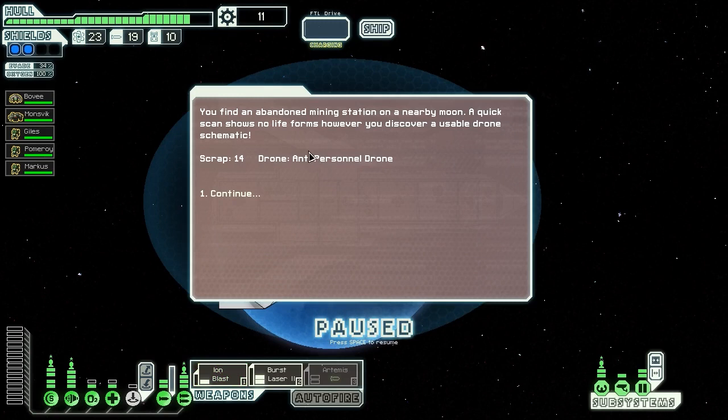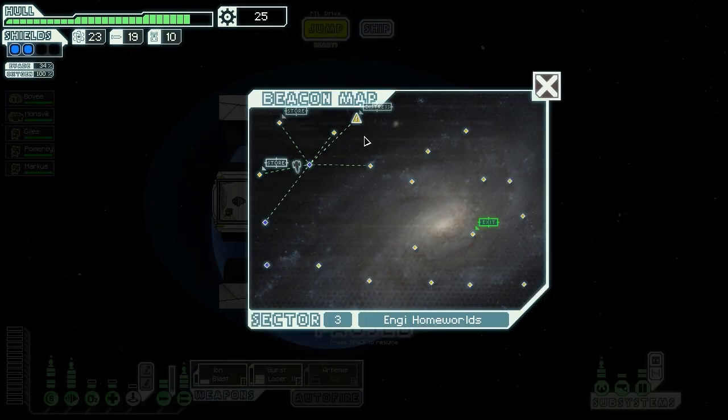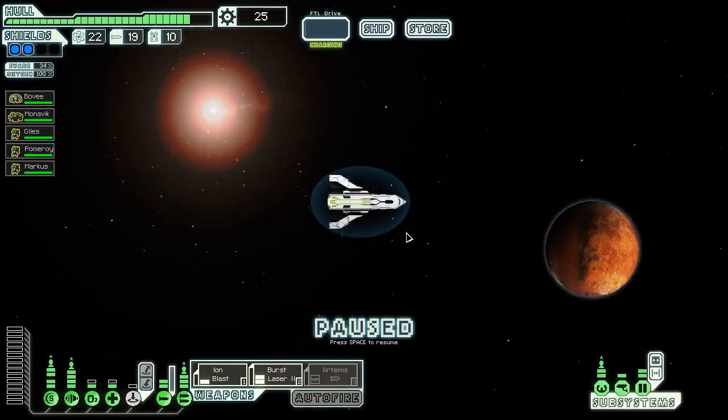Oh, we're picking up a lot of stuff today. You find an abandoned mining station on a nearby moon. A quick scan shows no life forms, but you discover a usable drone schematic. Anti-personnel drone. Don't think we'll have much use for that. Oh, and a whole bunch of stuff just showed up. Stores are pretty much the only thing that don't deceive you. Might as well sell that drone schematic before you get moving again.